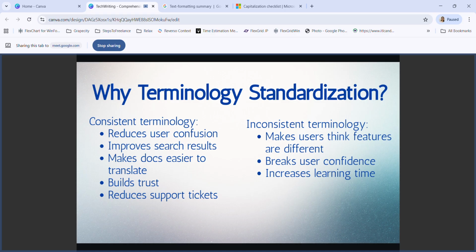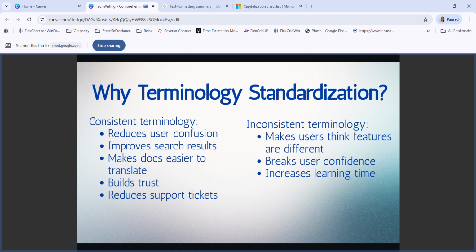It builds trust, it reduces support tickets. Obviously, the user is able to find answers to his problems through search, through navigation, by locating, okay, this term means this only. But at some other place you have used a different term, it might confuse the user and raise the number of support tickets instead.